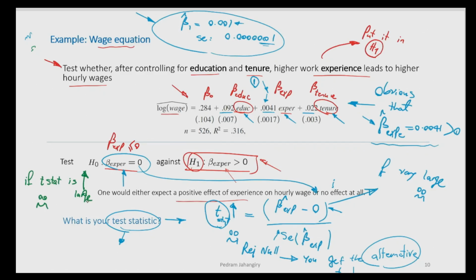Now our next job is to define what is this large. What do you mean by large? Can you quantify that number for me? And I'm going to tell you that that large depends on your significance level, on your tolerance level as a researcher. So we're going to see that, for instance, if you're conservative and your tolerance level is 1%, this T-stat is going to be greater than some threshold.